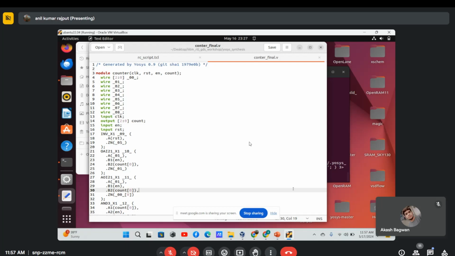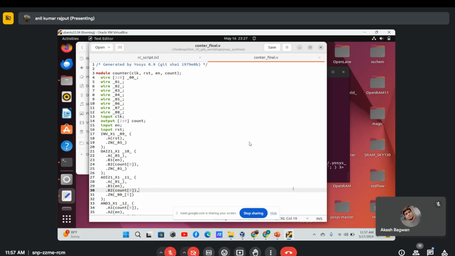Initially they check whether they are thinking the right way, meaning the power comes into this range and the area comes into this range. For that analysis and research purpose, we can go for that. We can also do fabrication by using that open access tool. Many ICs are fabricated using that open access tool.